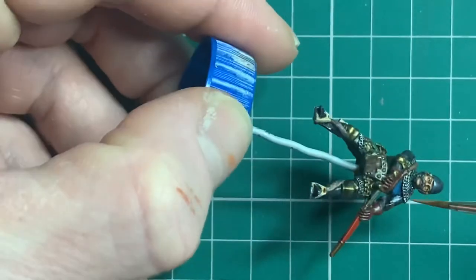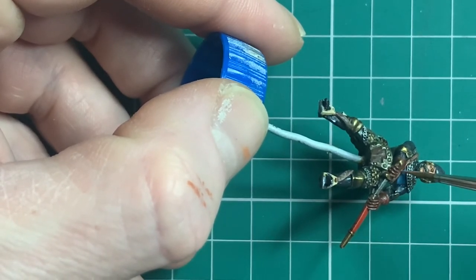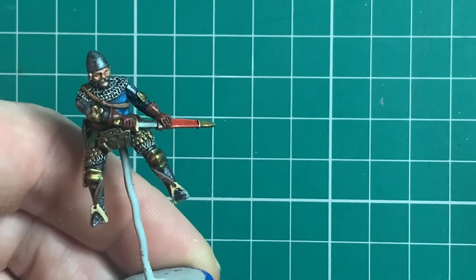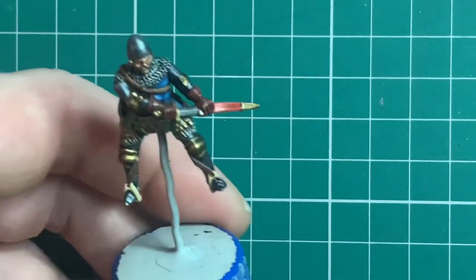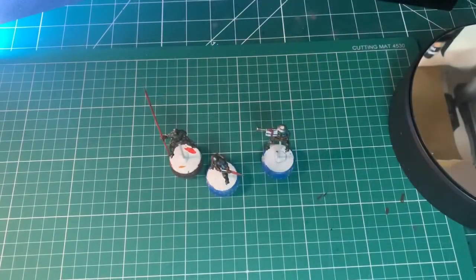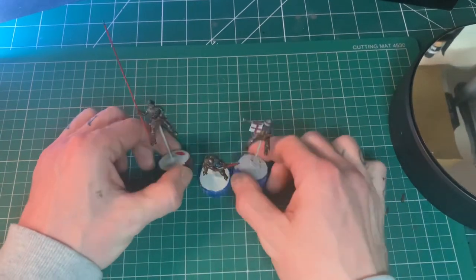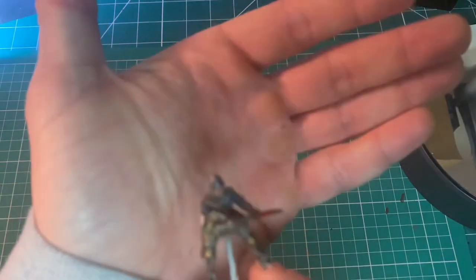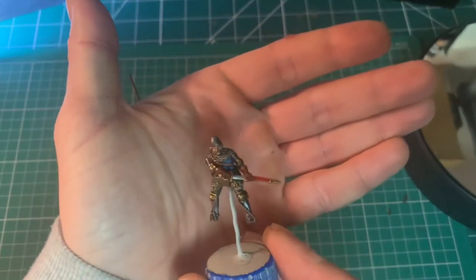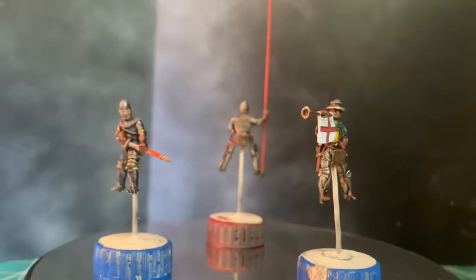All right. With this bit, we just do a quick look around the model, any bits we missed, any bits we touched, and we sort them out there and then. And there we are. Three, all done. Let's have a better look at this one, shall we? I'll put up some B-roll, but that's what you can make if you follow the steps I've just shown you.